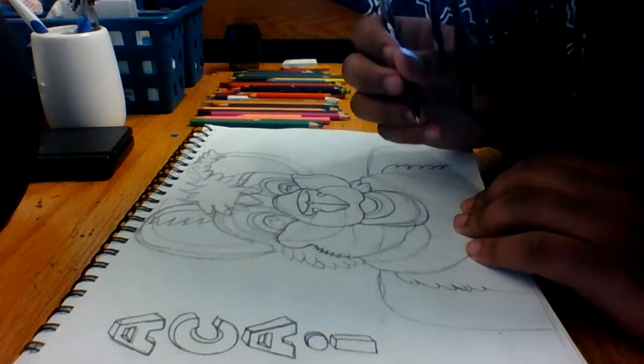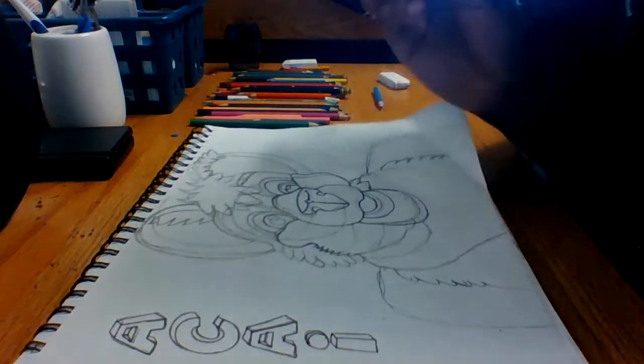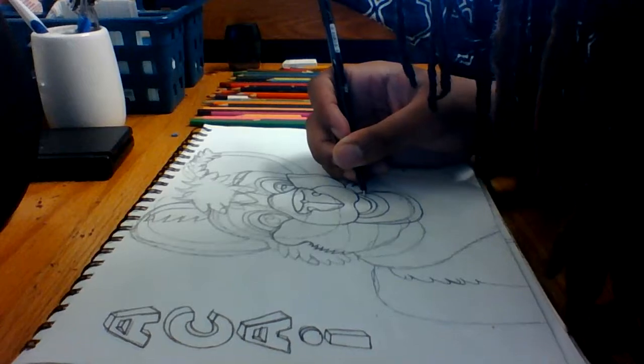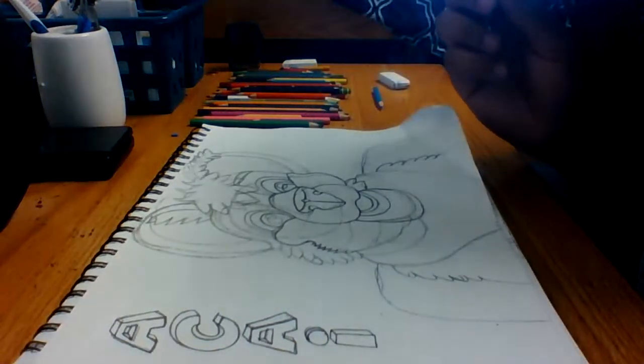Start with the mouth right there. Well, okay, so now I'm going to start off with the mouth. This is the lens right here.